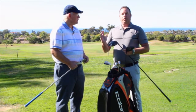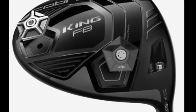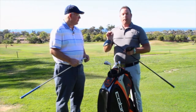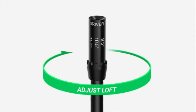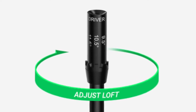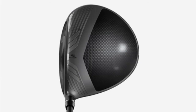If you're a right-handed golfer and you have a little bit of a slice, you can take that weight and move it all the way to the heel to help create more of a draw setting. The other thing you can tune yourself is the MyFly technology. The standard loft is 10.5 degrees, but if you struggle with getting the ball in the air, you can get the loft all the way up to 12 degrees with this head. Or if you need to hit it lower, you can go all the way down to nine degrees. You can also put it in the draw setting to help self-correct a slice.